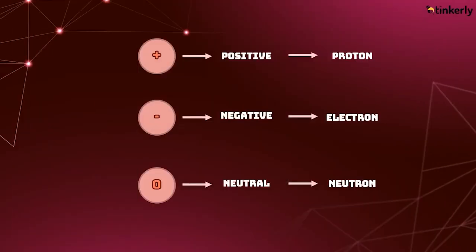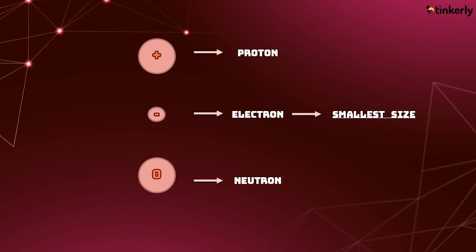It has been said that protons have the positive charge and electrons have the negative charge, right? And the neutrons, on the other side, have zero charge. That means they are neither positively charged nor negatively charged, right? They are neutral. It's not like all of them have the same size. Protons and neutrons are bigger than electrons. And that is the reason why, when we talk about electrical flow, we only talk about the flowing of electrons. Only electrons can flow because they have the smallest size. Right, so only negative charge can flow, but the positive charge, which is protons, cannot flow because of their bigger size.